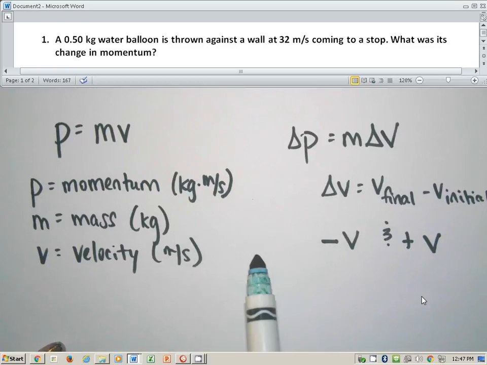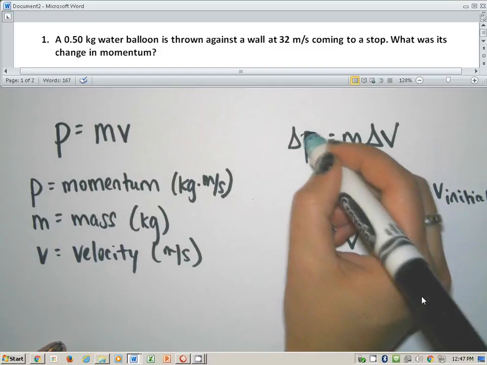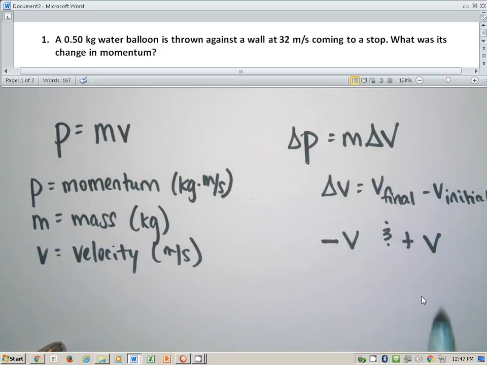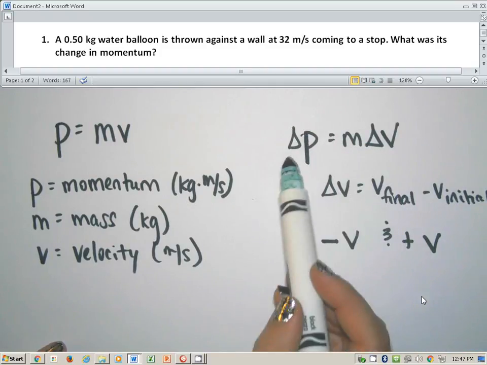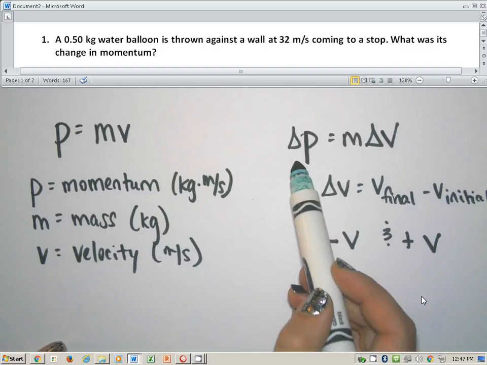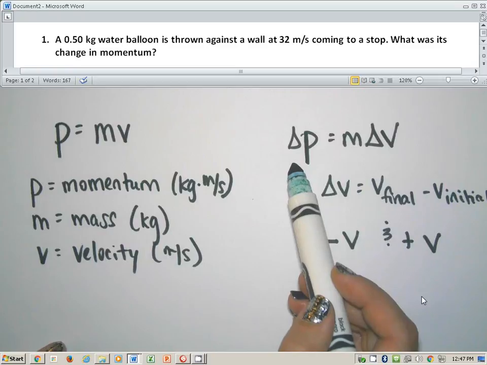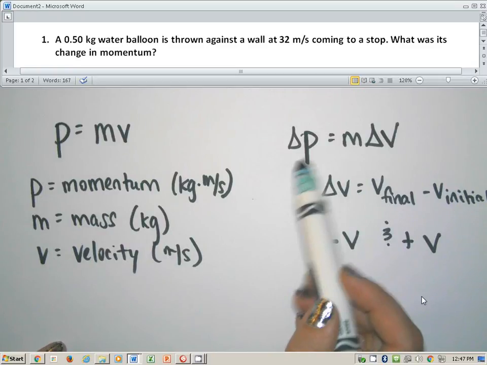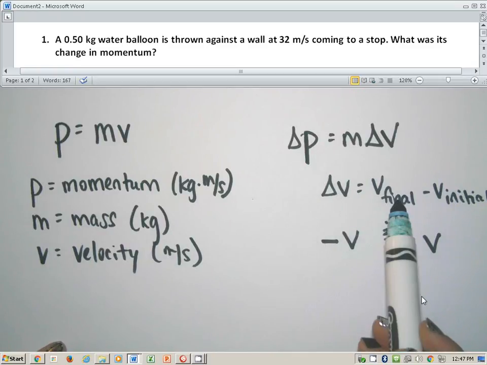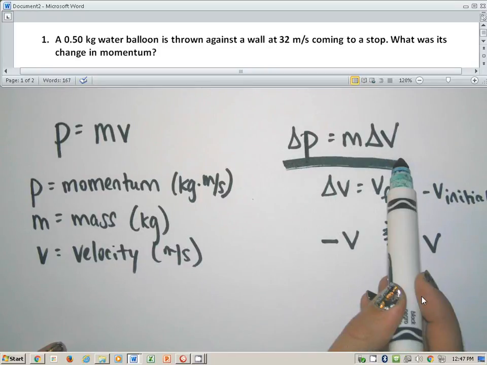It's a very straightforward formula. No tricks to it or anything. One deviation we can do on the momentum equation is this one on the right-hand side: delta p equals m delta v. What this means is change in momentum. So if you have an object that is hitting something and has a change in momentum, we can use this equation right here that's underlined.